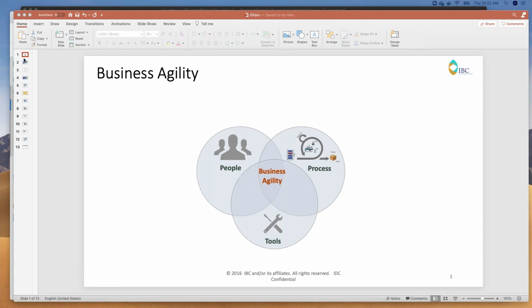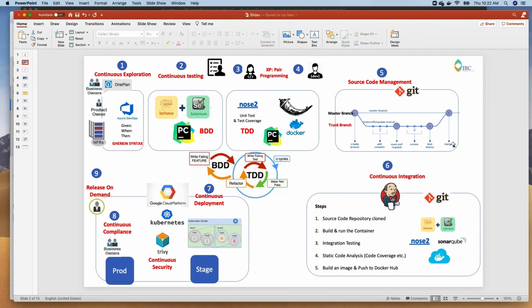Now, in this particular demonstration, I'm going to walk through these various tool stacks, but it's very important to understand that each and every tool here has a set of different stakeholders who have to work together from a people or a team angle. It has a set of processes to be followed for it to work efficiently. And of course, there is the tool itself. That's very important to understand. I'll come back to this picture and make sure that I walk you through this pipeline.